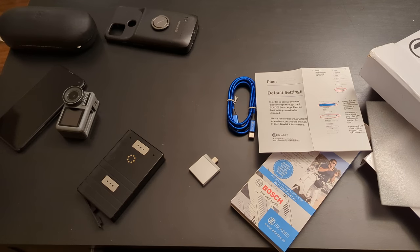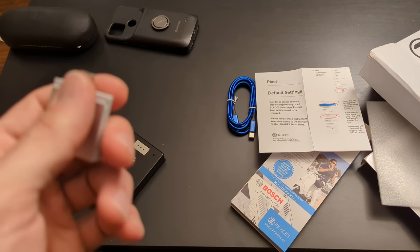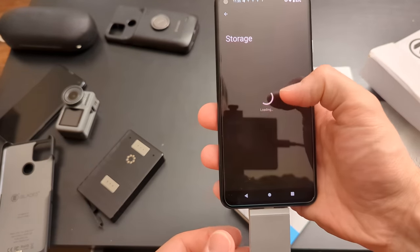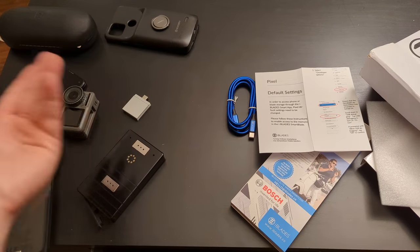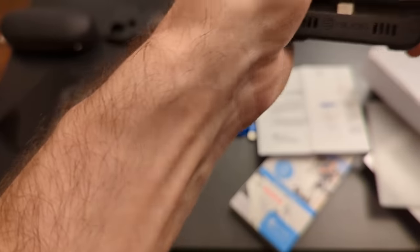Let me show you that as an example. I'm going to take this phone out of the case. If I plug a USB-C storage device in here, it just shows up under storage immediately — USB drive, see that? When I plug in a USB-C mass storage device, it just works. There's no reason to change anything in settings. And even if it's corrupted, it would give me the option to format it. So immediately I'm skeptical of this piece of shit.